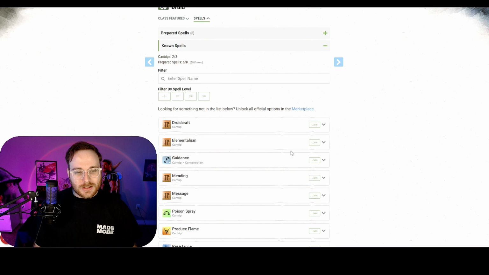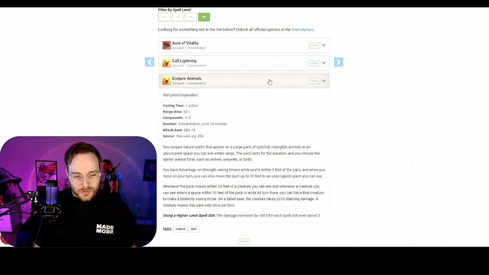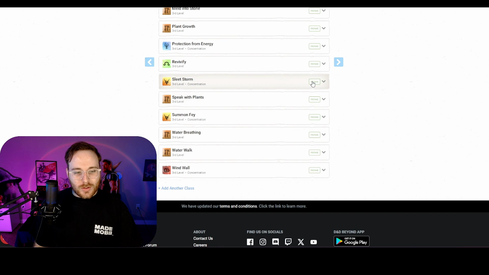Level 5, you get 3rd level spells. You automatically get Conjure Animals, which I don't think the new Conjure Animals is worth it compared to Moonbeam, because Moonbeam does half damage on a save. Conjure Animals does not. It's also a Dex save, but then you get Sleet Storm, which is also kind of cool thematically, so I'll probably get that.